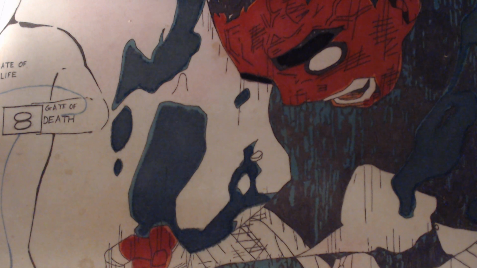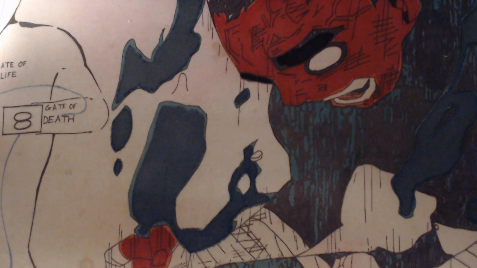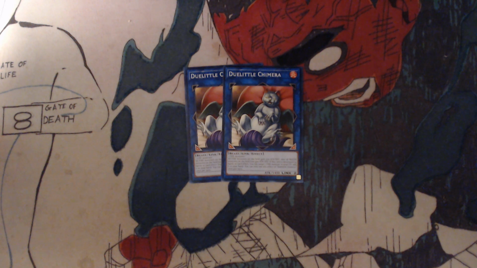Alright, you got 2 Flame Administrator, requires 2 Cyberse monsters. All link monsters you control gain 800 attack. You can only control 1 Flame Administrator. And 2 Dual Little Chimera. Requires 2 fire monsters. All fire monsters on the field gain 500 attack and defense. Also, all water monsters on the field lose 400 attack and defense. If this card is destroyed by a battle or card effect, you can target 1 fire monster in your graveyard, add the target to your hand. You can only use this effect of Dual Little once per turn.